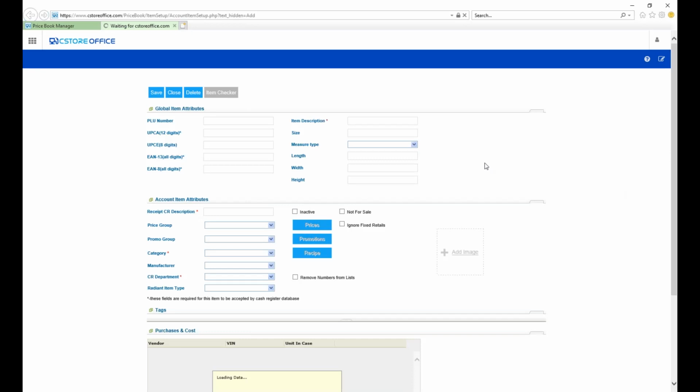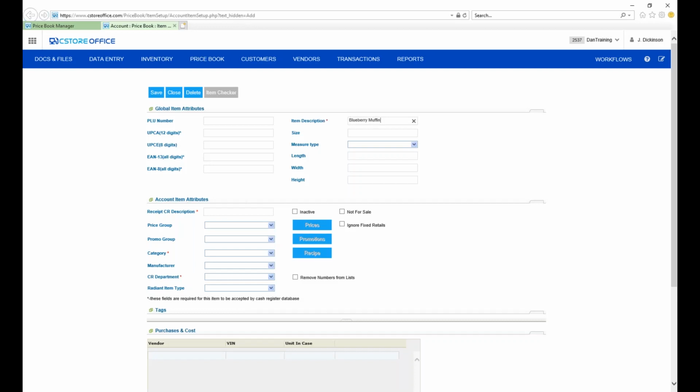Give this a moment to load. Okay, so let's say we're setting up a new blueberry muffin from our bakery vendor. We're going to make sure that it's got its item description.